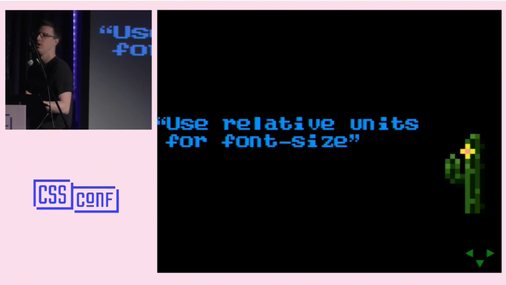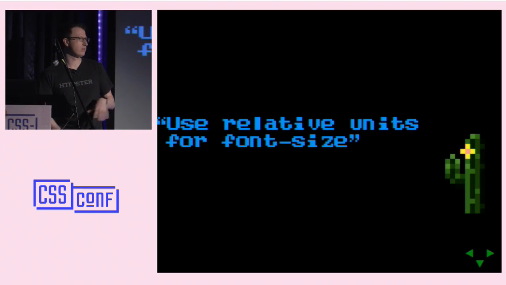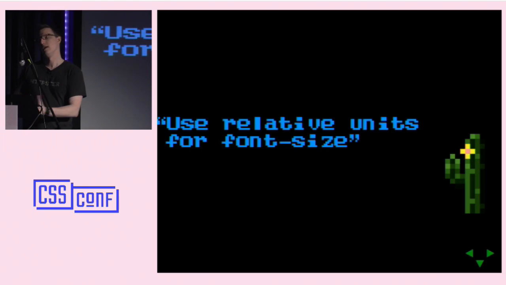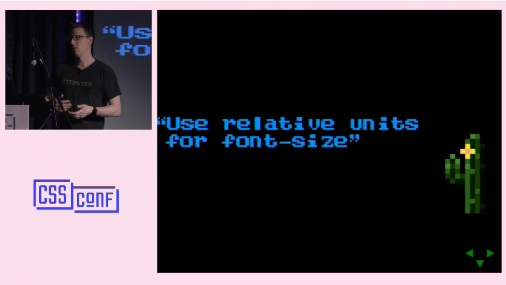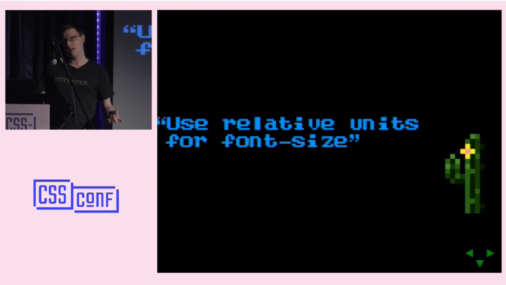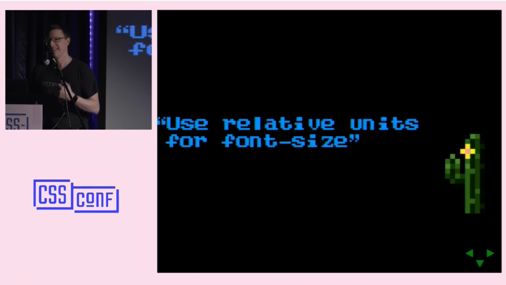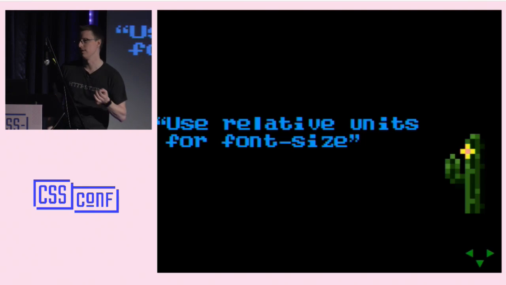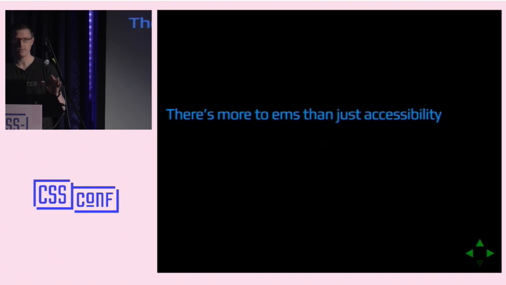Now, you could get into a debate about whether this still matters because browsers are moving away from the default font size and they're offering the zoom feature, which will zoom font size in pixels. It will zoom other things on the page like images. I would argue that browsers are doing that because we're not very good at following this rule. And I would also say that browsers such as Chrome still do offer the default font size. So I think we should do the responsible thing and follow this rule. But I'm not here to talk about accessibility.